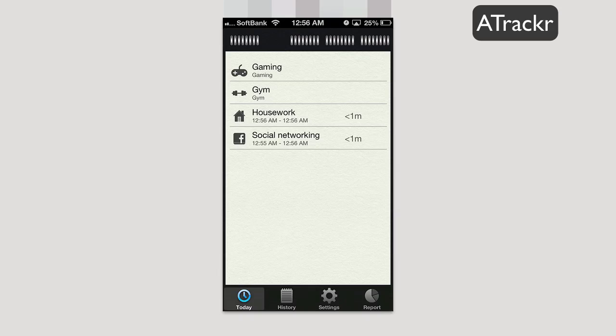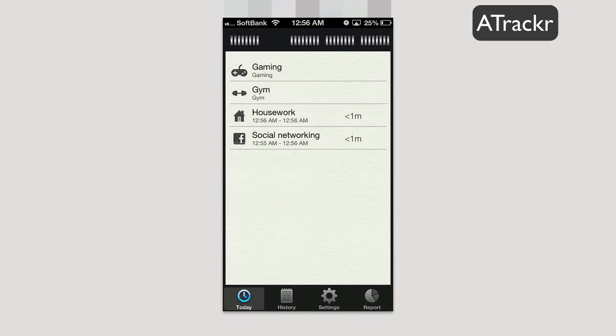Today's episode 11 of the Appitizer, where we are serving you your daily app deals, reviews of applications that we find very useful. And today we're going to be taking a look at ATracker. What ATracker allows you to do is essentially keep to-do lists and track the activities in your to-dos in a really easy to use UI.